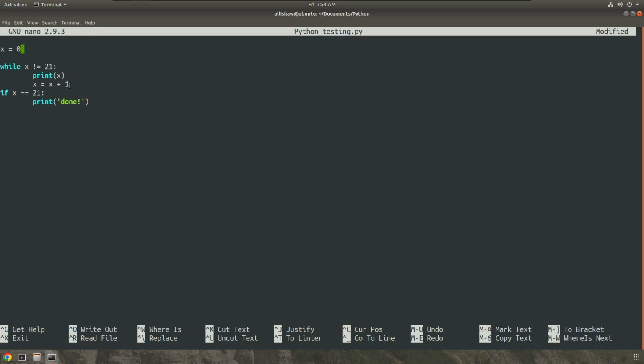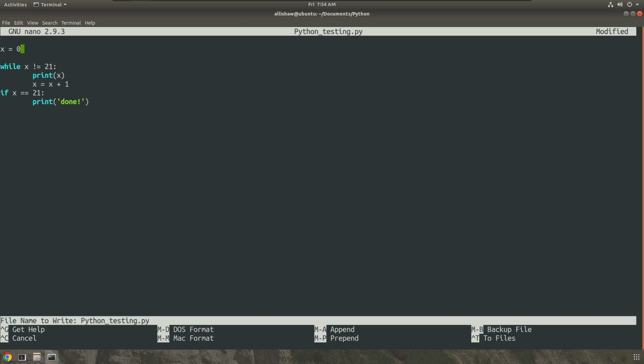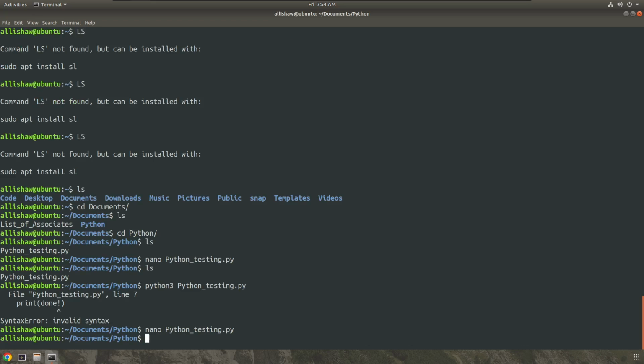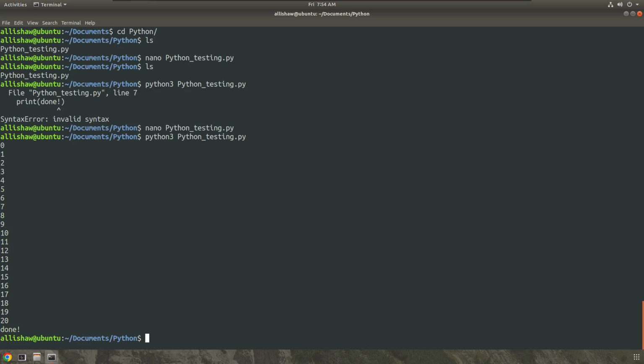There we go. We'll just save that. And now we can do python3. There we go. Got the 20, which is what I wanted it to do. That's it done. Which is also what I wanted it to do.